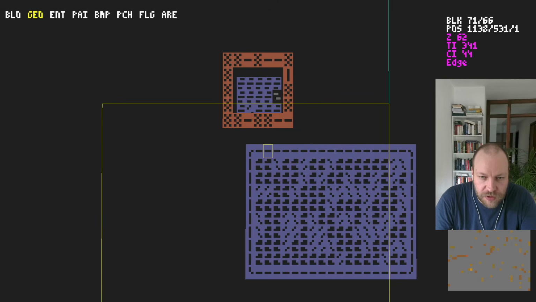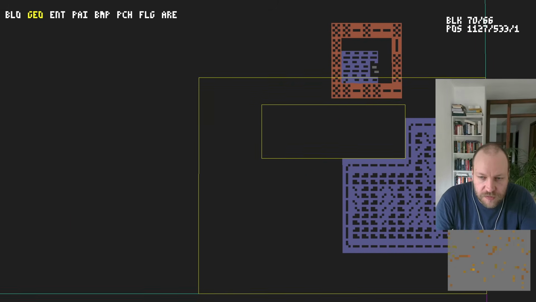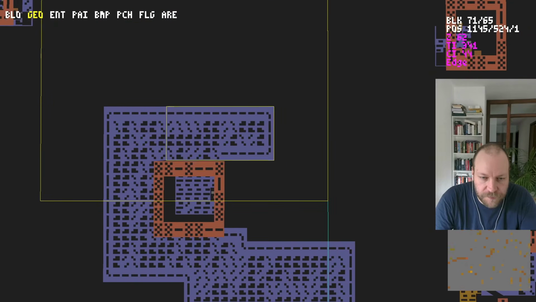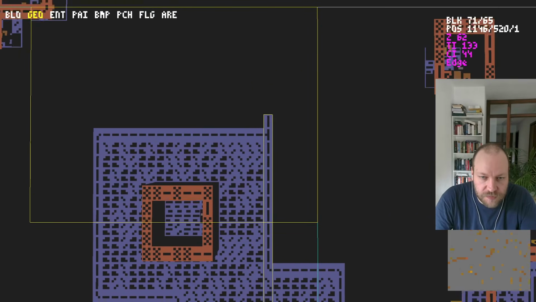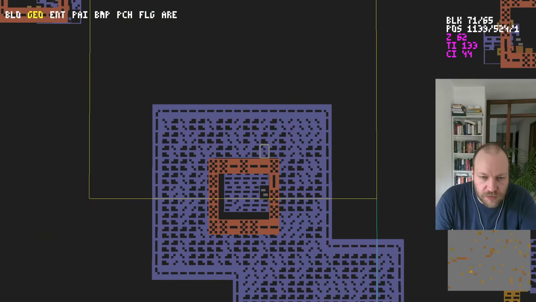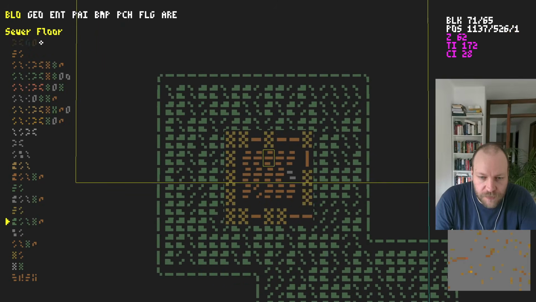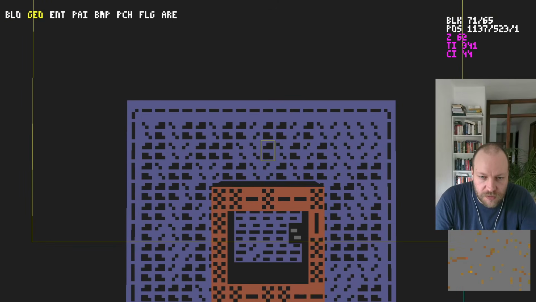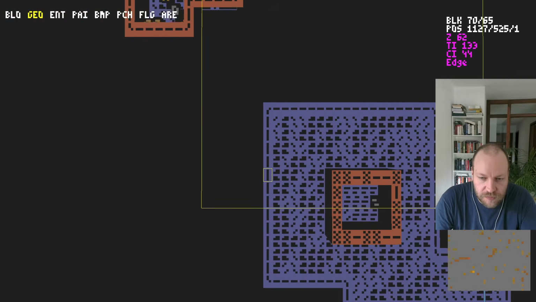And let's put the hut squarely in the middle of a rectangular series of rooms with a corridor. So how do I do that? This needs to be wider.